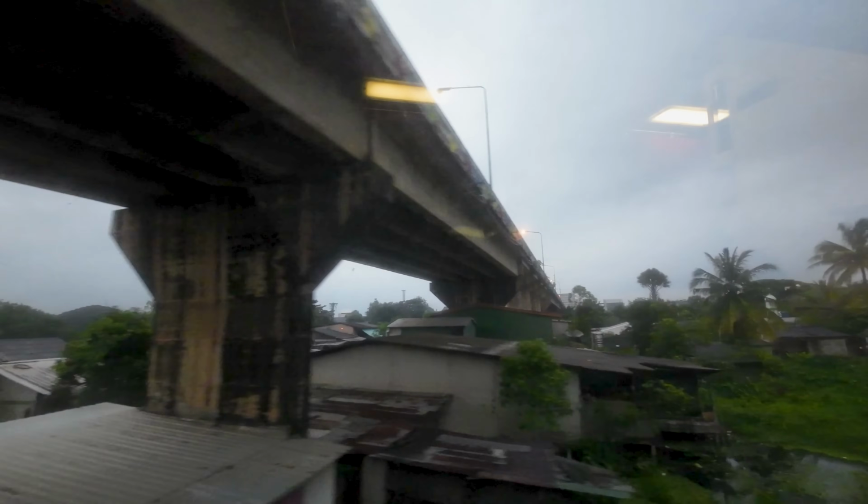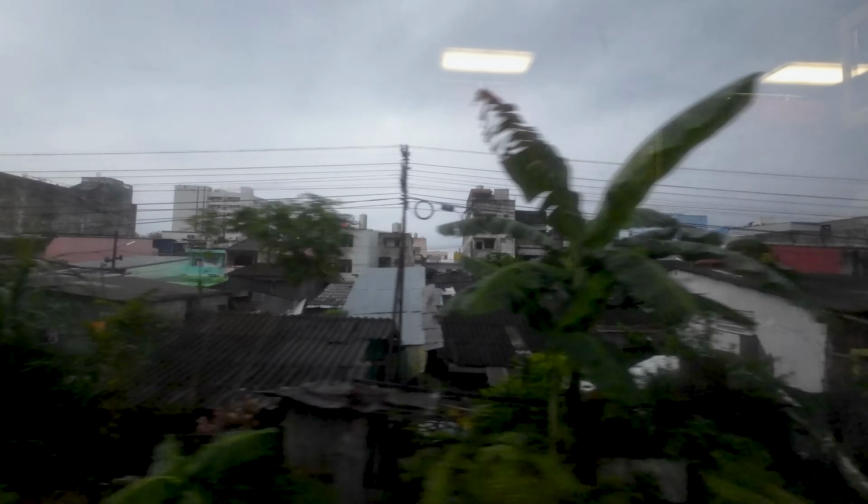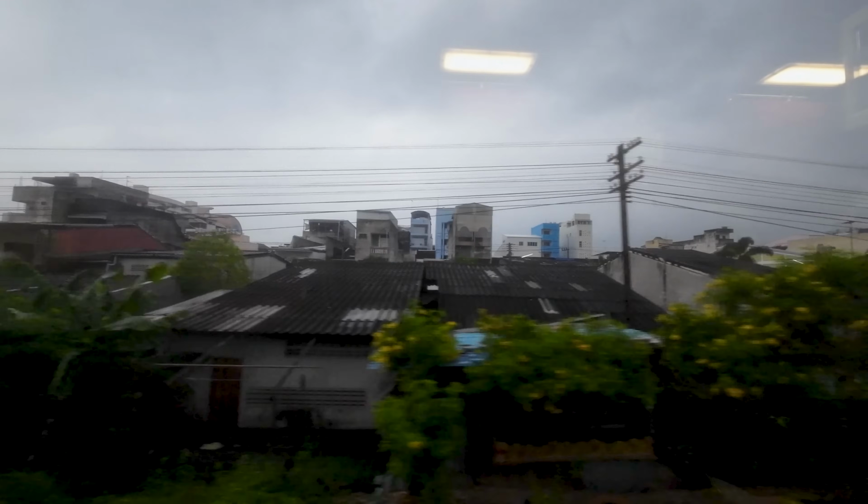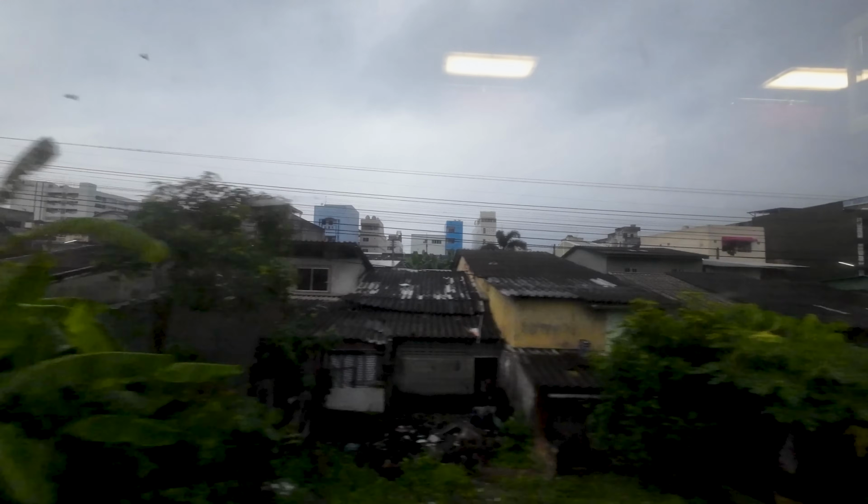And as we are now approaching the outskirts of Hat Yai, it's time to sum up my thoughts on these relatively new Chinese sleepers. Overall, I had a great experience. While the older night trains are still kept in good condition, the beds are more comfortable and the ride quality is much better on these Chinese carriages. The curtains give a nice sense of privacy in your bunk, despite this basically being one big hostel dorm on wheels. I wish this was more common on night trains in Europe in the couchette style accommodation.